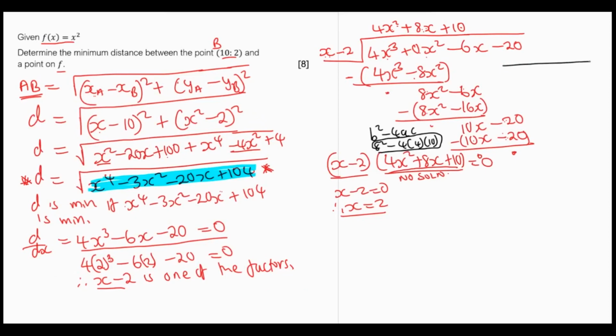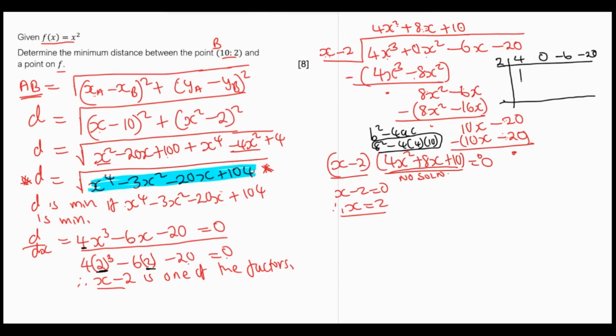It's called the synthetic method. Let me try to squeeze it here. Right. So what you do, the value that gave us 0 is 2. Remember this 2 gave us 0. Okay, so it means we write it here. And then we write the coefficient of x cubed, which is 4. The coefficient of x squared, all of them must be there. For x cubed, x squared, then x, and then also the constant. So for x squared, since it's not there, we put 0. And then for x, that is negative 6. And then the constant is negative 20.